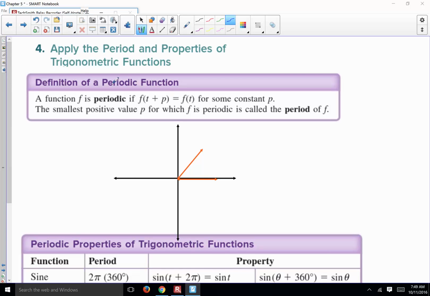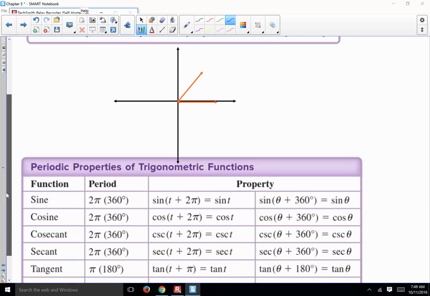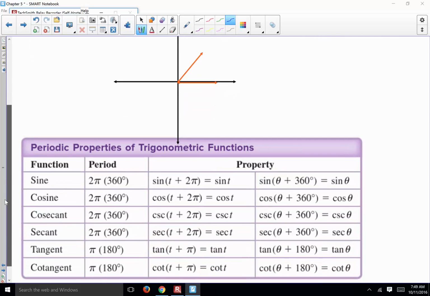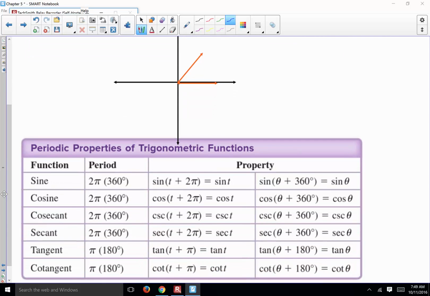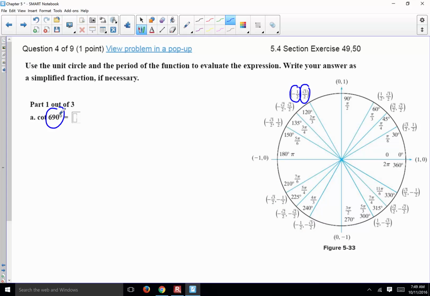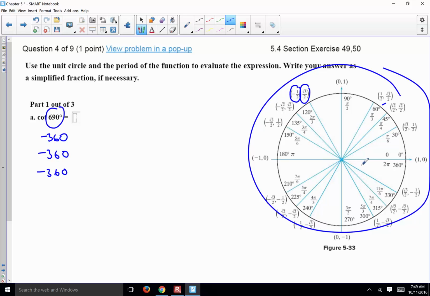And we learned about periodicity, which is if you have an angle more than 360 or a negative angle, you feel free to add multiples of 360 until it's a measurable number from 0 to 360. Such as we had a value 690. Oh, this is pretty big. So you can reduce it 360, 360, 360 until this thing falls into an angle that's measurable by the wheel.